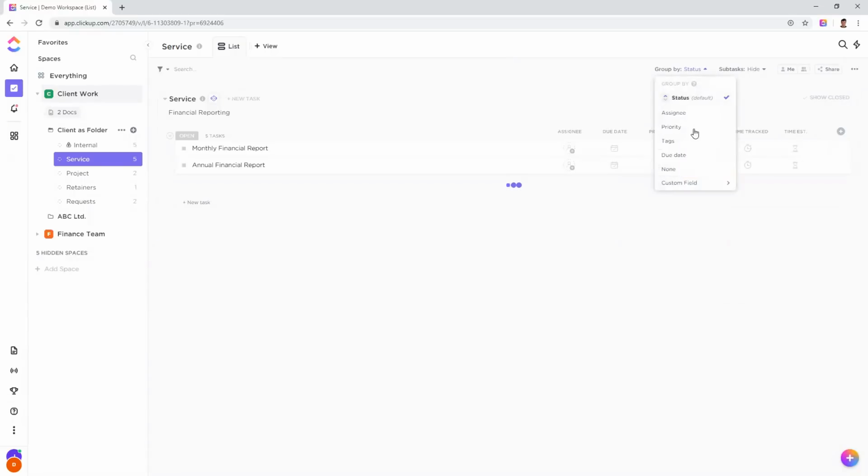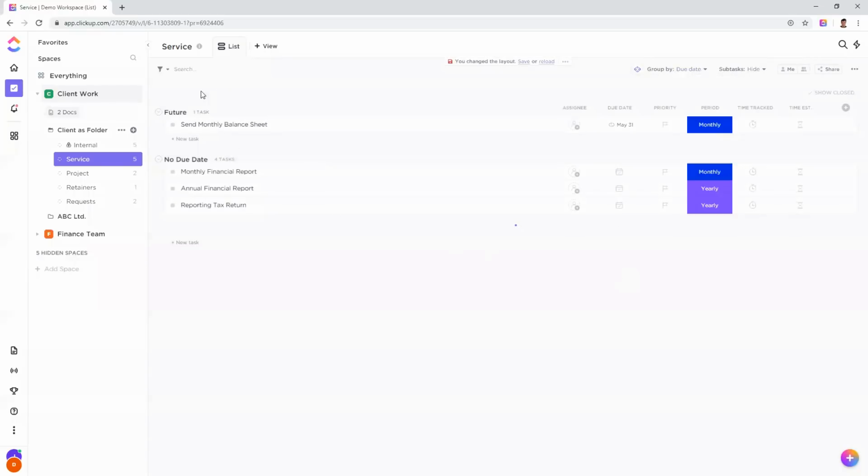Do be aware you can group by due date, and it's going to automatically kind of divide things out. It won't be into months. It will be today, tomorrow, next week, that kind of thing. But yeah, doing it on a new task is going to be tricky. But if you want to do it, that's how it's potentially possible.